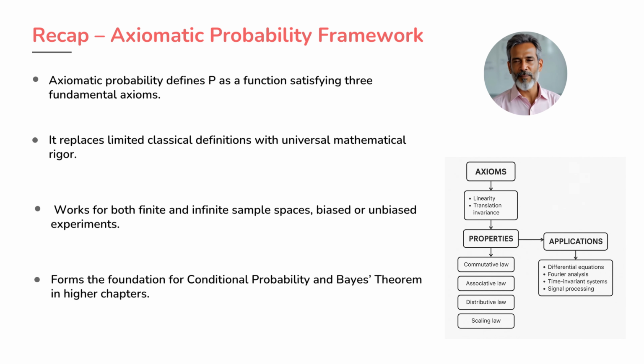Alright, let's wrap it up. We learned that the axiomatic approach defines probability not through guesswork, but through logic and structure. It uses 3 simple rules: non-negativity, total probability equals 1, and additivity for mutually exclusive events. From these, we derived powerful results like the union formula, complement law, and monotonicity property. We even saw how biased or uneven outcomes still fit neatly within the system. In a sense, Kolmogorov's axioms transformed probability into a branch of pure mathematics, consistent, elegant, and universal.